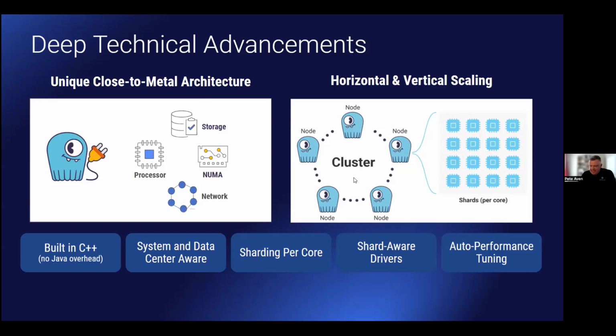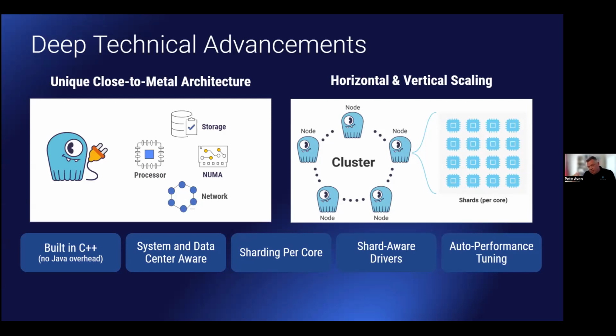Now the data is automatically put into shards. Think of these shards as the core, whatever your partition is. So your record has a key, the primary key. It becomes the partition key. Scylla distributes this data based on a hash, of course, because in any distributed system, for this to work properly, the data needs to be evenly distributed across the nodes, or you end up with lopsided workloads, hotspots, etc.